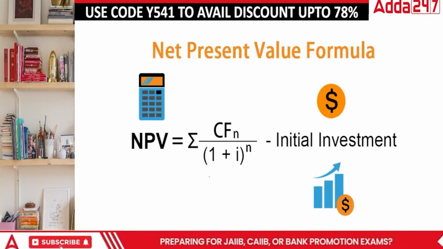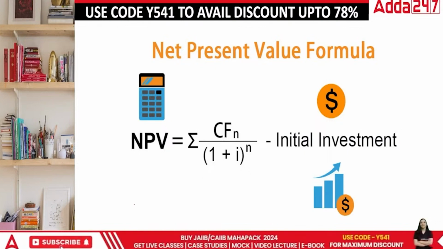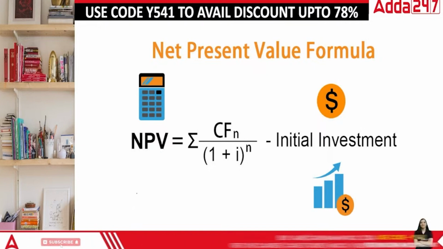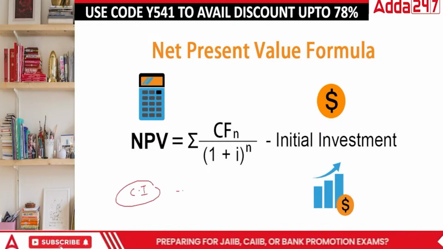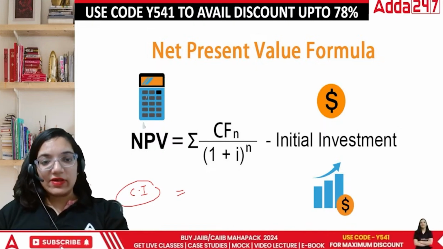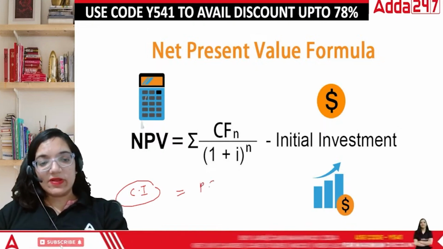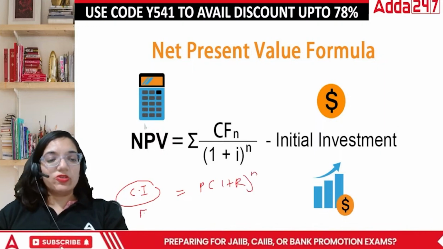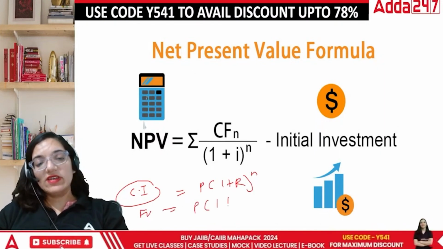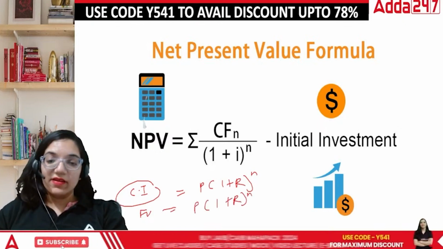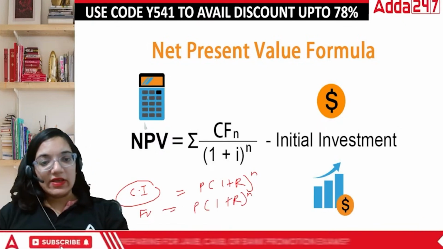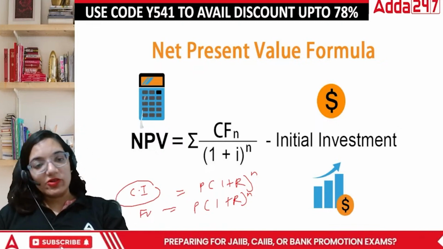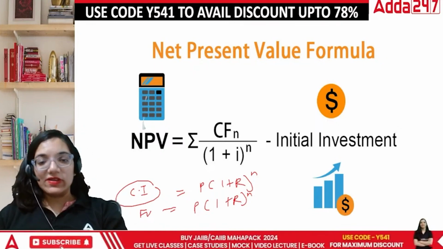Net present value uses the specific area of compound interest. Do you remember how we used to calculate compound interest, everyone? We used to calculate compound interest like this: principal times 1 plus r raised to power n. Your future value was based upon your present value times 1 plus r raised to power n. If I say that after a year you will receive this much money, after 2 years this is what you will receive, after 4 years this is what you receive.